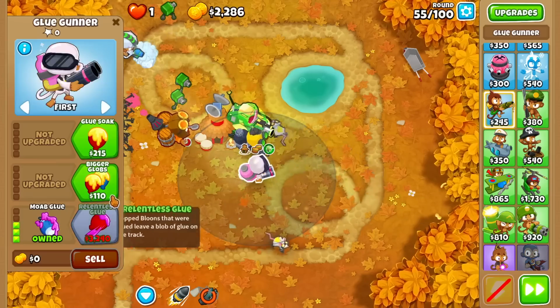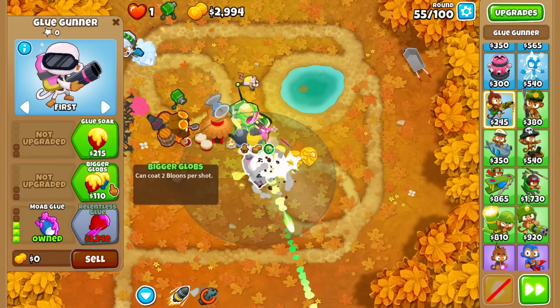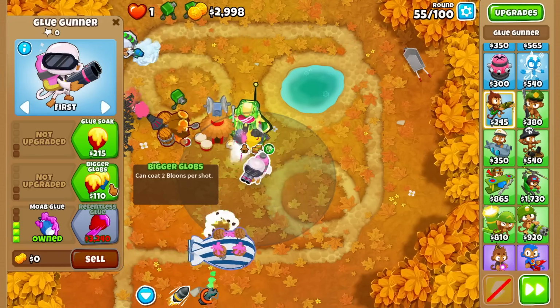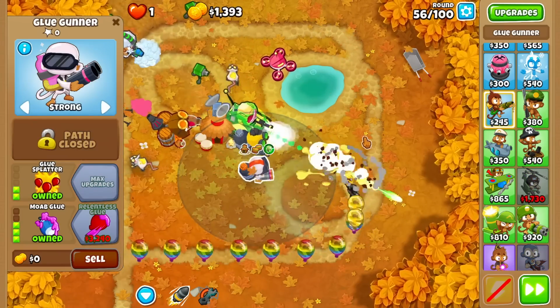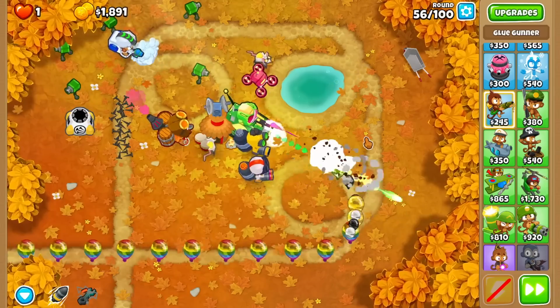Okay, Moab glue, and we're gonna go for the, I am indeed gonna go for the glue splatter. All right, I'm just feeling it. I'm feeling it. We're gonna put them on strong. All right, that's my plan. Let's see if it all works out.